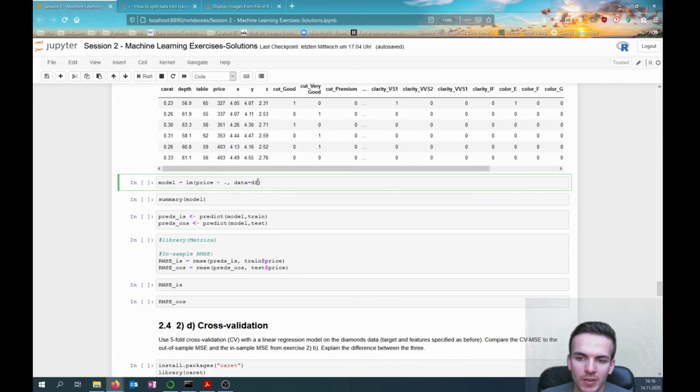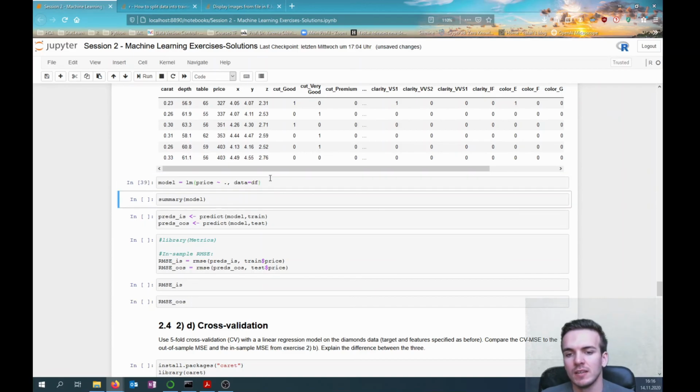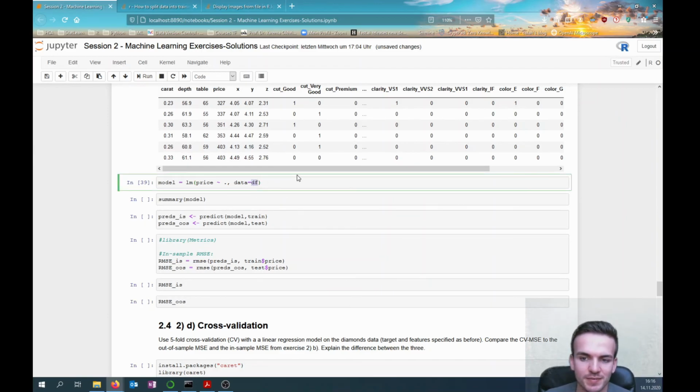And the data will be our data frame df. So let's do this. I made a mistake. Obviously, we don't want to use all the data. We want to use just the training data, so just call train. And now let's summarize the model.